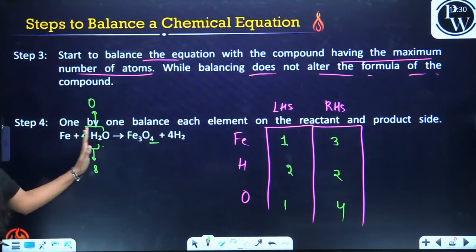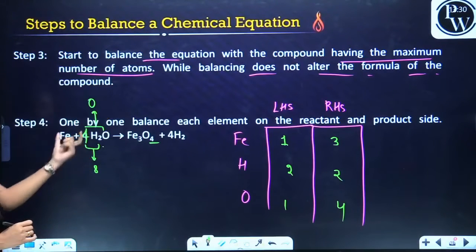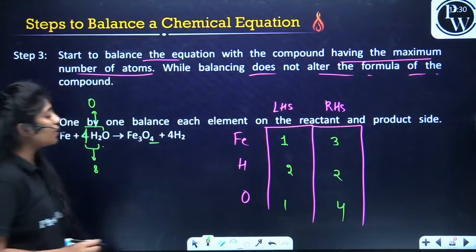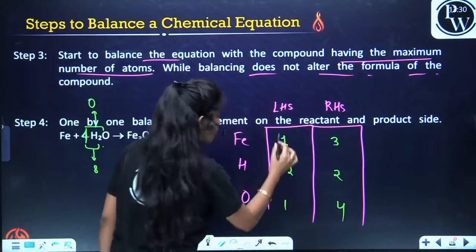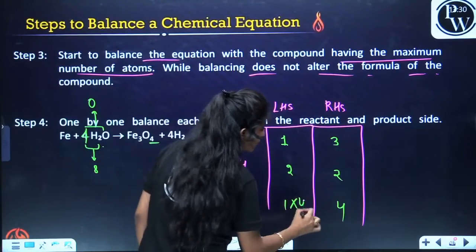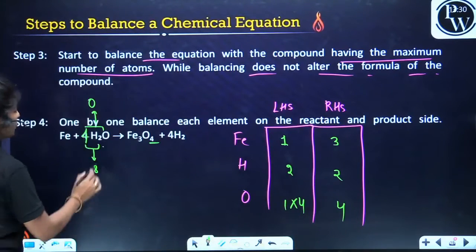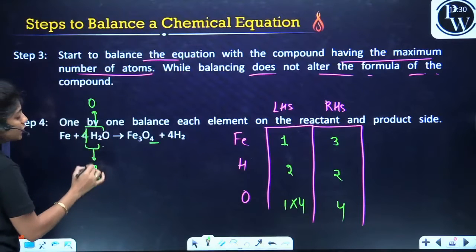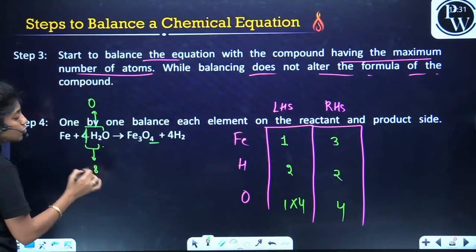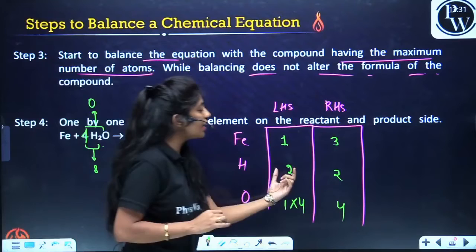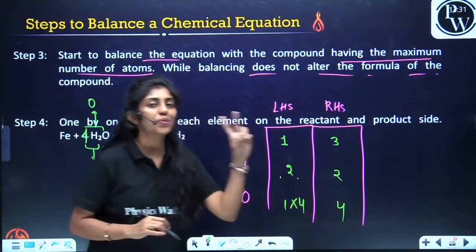You can multiply these that way. Great. So we have concluded I will be multiplying this reactant side by 4. That will be 4. Balanced, 4 is equal to 4. Now see, this is balanced. Now you will see hydrogens are 8, while on this side there are only 2 hydrogens.